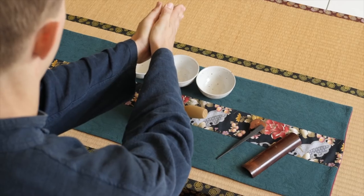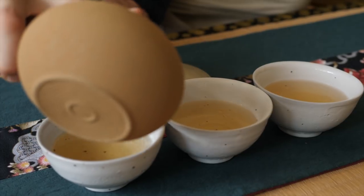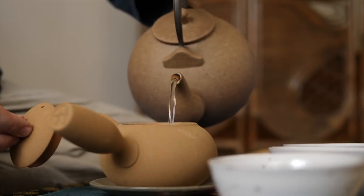This doesn't work. My elbows clack, there's resistance in my body. This is how my body flows, right? So this is how I would pour if I was pouring, and this is how I would pour the water from the kettle.